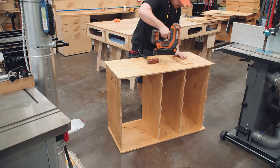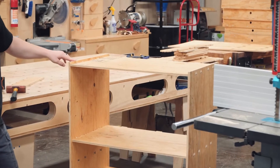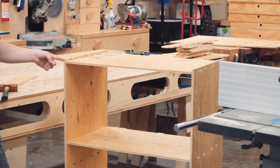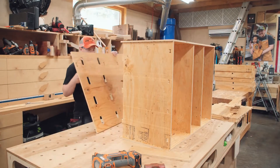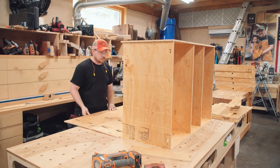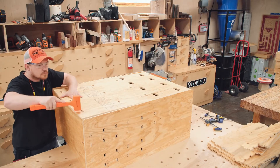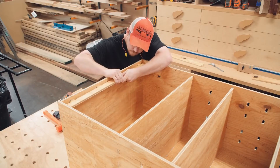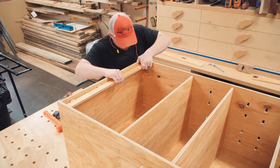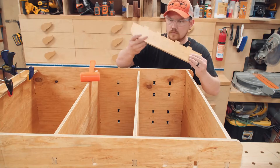Then some nails — because shooting nails out of a nail gun is a lot of fun. Without the back panel the structure has a lot of flex, and the easiest way to eliminate racking is to add a back panel, which is the next piece. The back panel fits snugly inside the side panels and is connected to the horizontal pieces with 12 mortise and tenon joints. To add a lip to the bottom area and stiffen up the bottom panel, a small short wall is added with glue and clamps using four mortise and tenon joints.